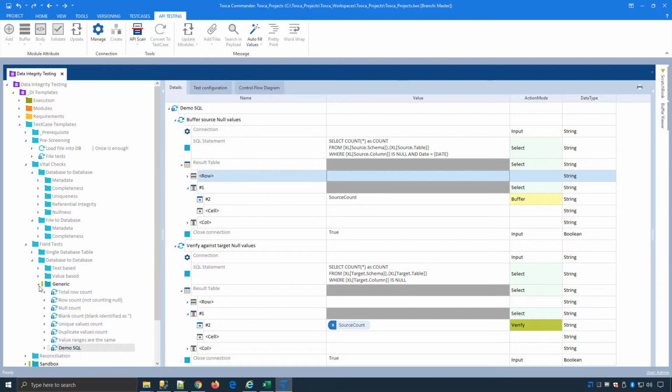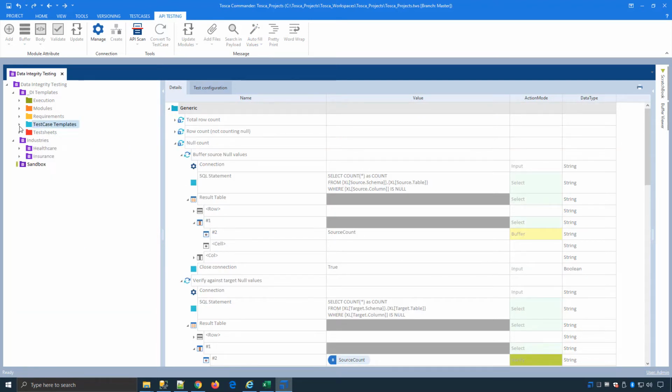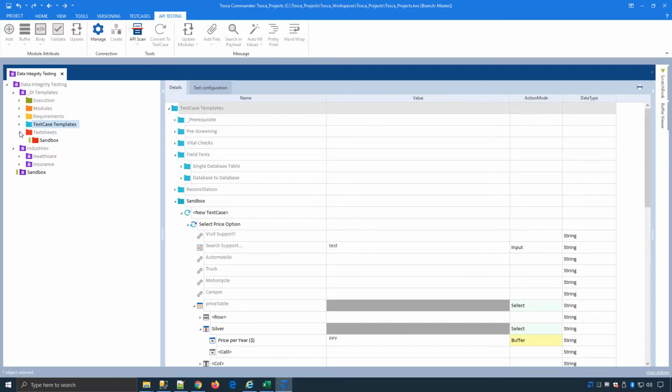These are tests that are very simple and very quick to create, but very hard to maintain on a large scale. Our wizard helps you create and maintain these and really get a lot of value in doing these early tests. If I collapse all of these, you can also see we have test sheets, and these are used for data-driven testing. The great thing is Tosca will do this automatically based on these wizards and the source and the targets that you point the actual wizard to. So let's start off and see some.